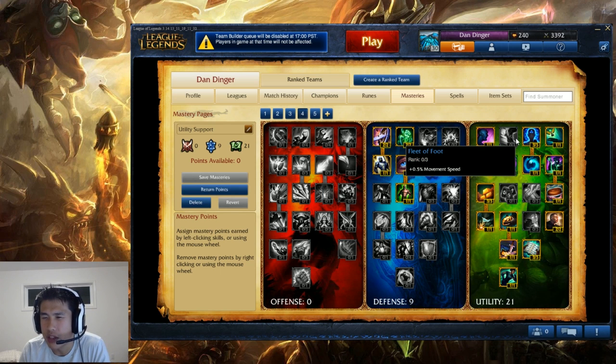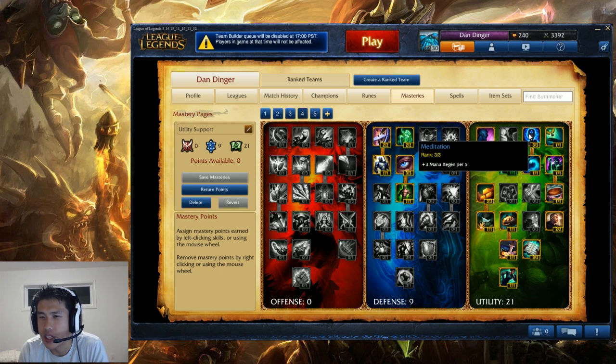I actually omitted Fleetfoot because as a support, I feel like I'm in the back most of the time, playing very safe. I don't need to run from anything, and if I need to run, sometimes you would get the Mobility Boots anyways. So I like Meditation. It just gives you more mana, so you can poke, harass, or heal as a support. You get the scout trinket range increase. Everybody has a trinket, so it's always going to be useful.